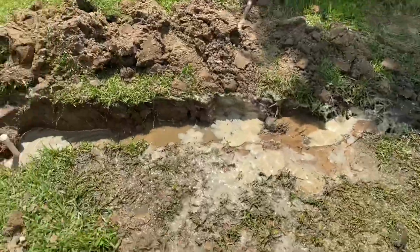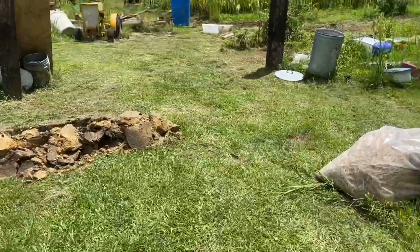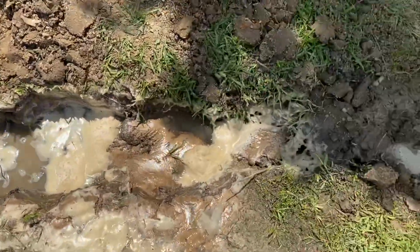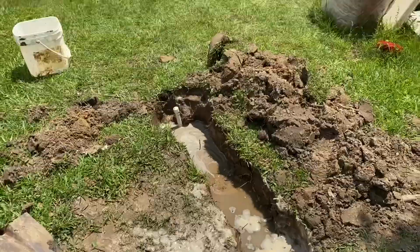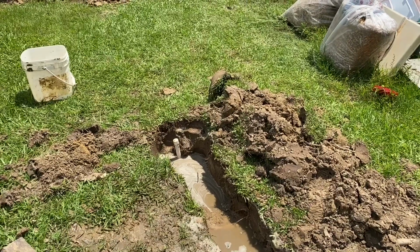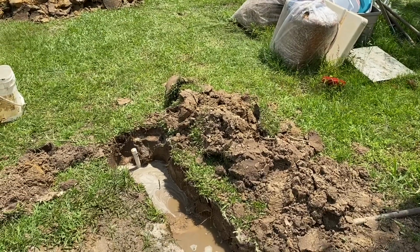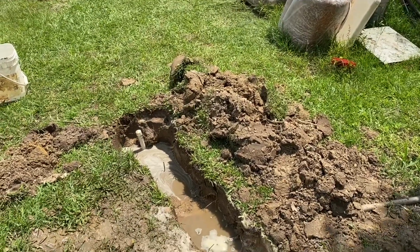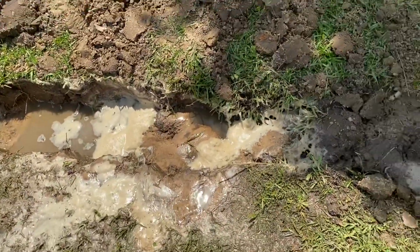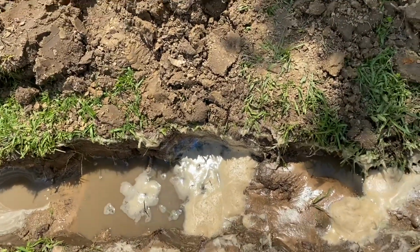Well, I did find the end of the line, which was right there. It's about 2 inches, and that's where it ends, and I need it to go way over there. But what happened was, I dug that and I said, well, I'm gonna go ahead and figure out where I'm gonna send my water line out to my garden. And then it started thundering. I said, well, I need to side dress my corn and do a few other things, tilling. And so I got to doing that, and I walked back over here, and lo and behold, I have a leak. There is a coupling, I think it's a no-hub coupling, right in here.